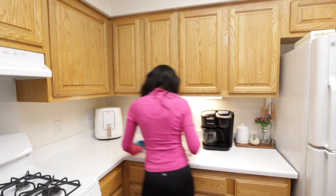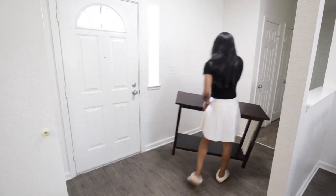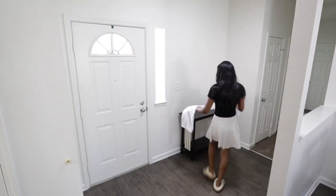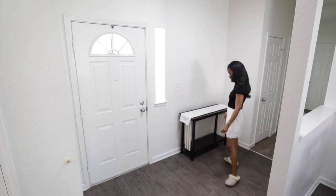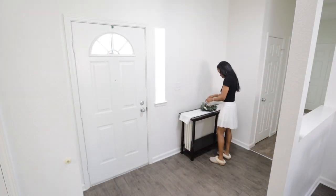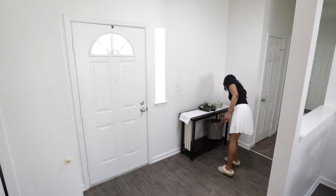But I've tried the air fryer and the toaster out for the past 2 weeks, and we love it. I am a huge fan. I've noticed a difference in my food, and I know some people kind of roll their eyes at that, but you guys, normally I'm a waffle person, like our family is for the most part. And some days I don't even eat waffles, but with this toaster, because of how it toasts, it just makes your food so crunchy. And even regular bread, I think you can even do bagels and stuff on it as well, but it's amazing.